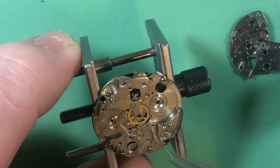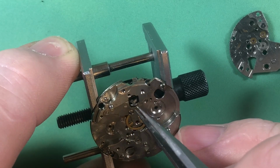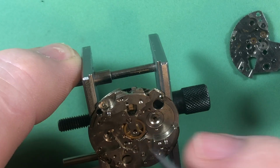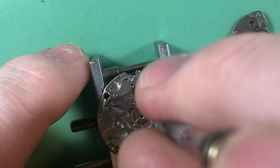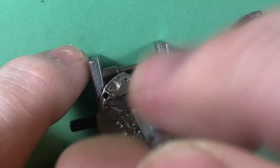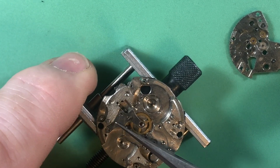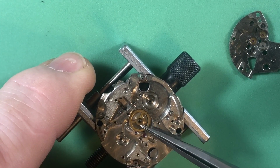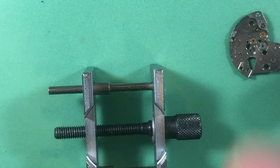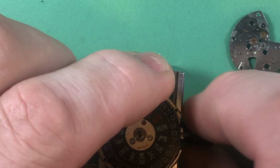Well, that's definitely stiff. This should turn easily. No, it doesn't. Well, I'm looking forward to finding out why that happens. Let's see. Yeah, it's still pretty gluey. Let's get that bridge off of there. And that screw was loose. And a little sticky. Okay.